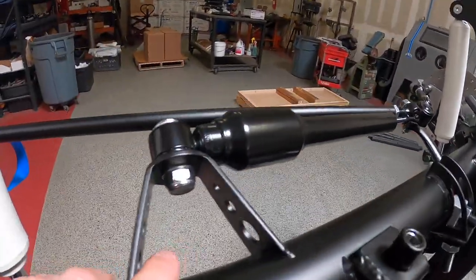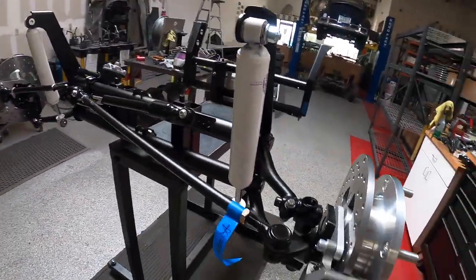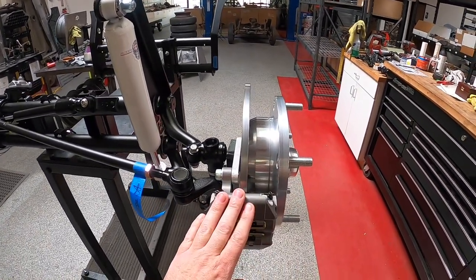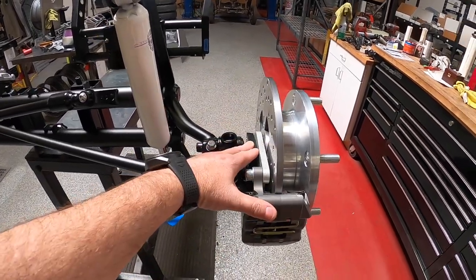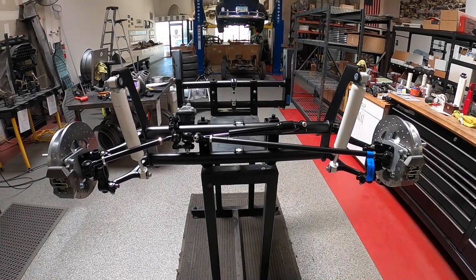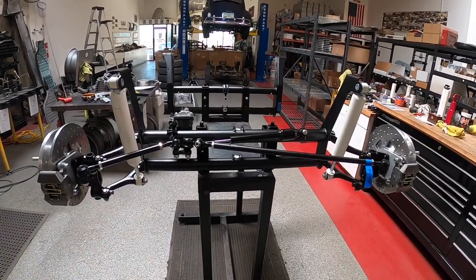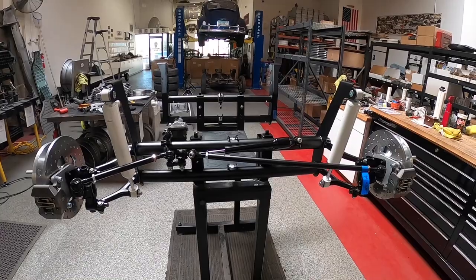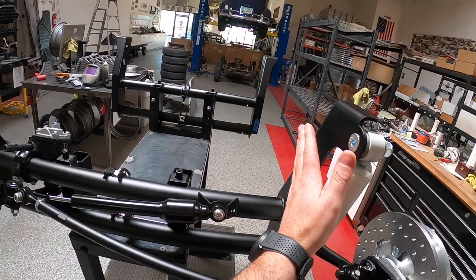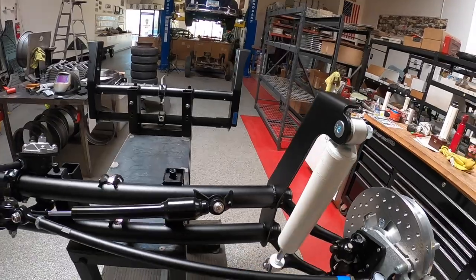New little rubber grommets for the Zerks, and there's a lot of them, including at the steering box. Grommets, steering damper, stainless hardware. Wide 5 disc brakes add 3/8 of an inch of track. Drop spindles add 3/8 of an inch of track. Our 4 inch narrowed Probuilt Beam will fit in without any body mods — with the asterisk that if your body has had a fender bender with wrinkles, a soft towel and rubber mallet can flatten it out so it fits right in.